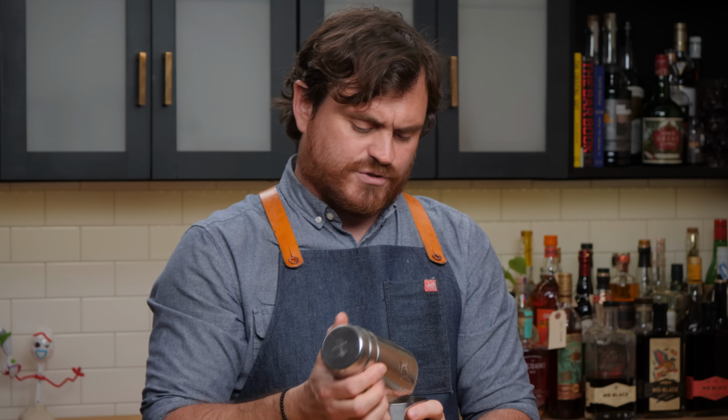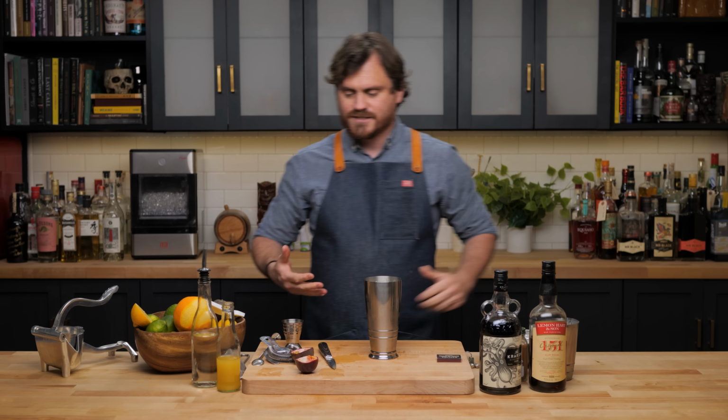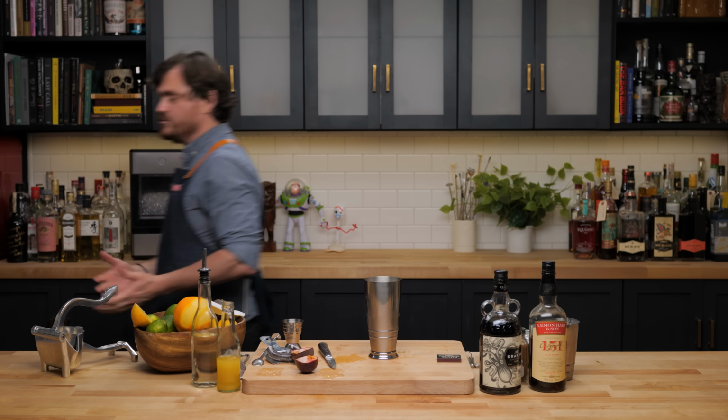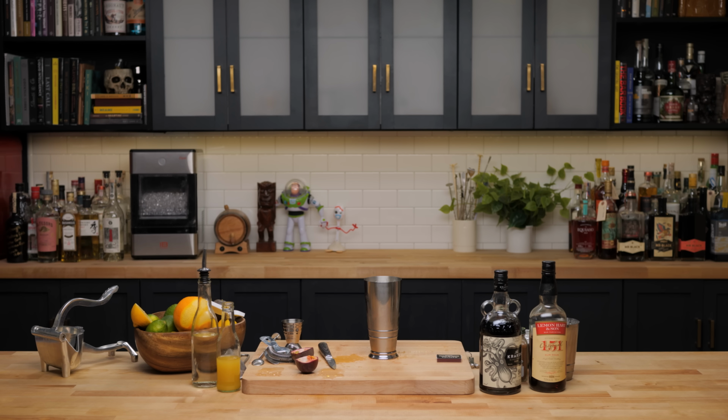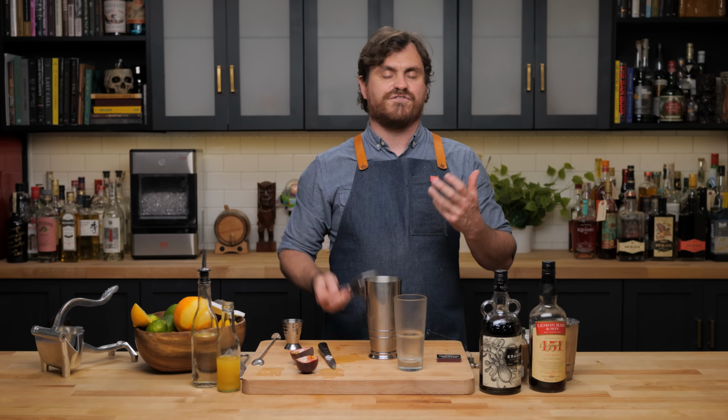I picked a 14-ounce glass for this, and it says to add ice into this cocktail, but there's so much volume in this drink that I bet I could use no ice in this glass and fill it at this point, because it just created so much. I mean, it's 4 ounces.